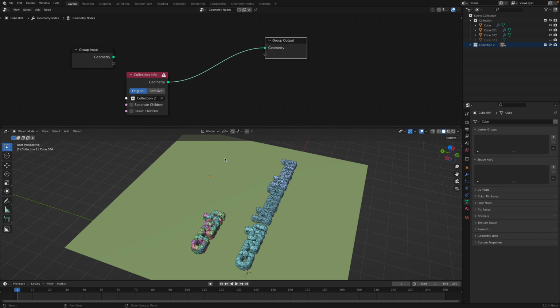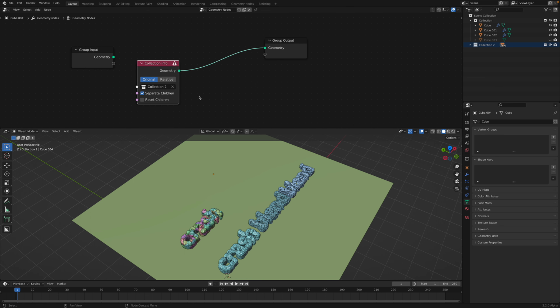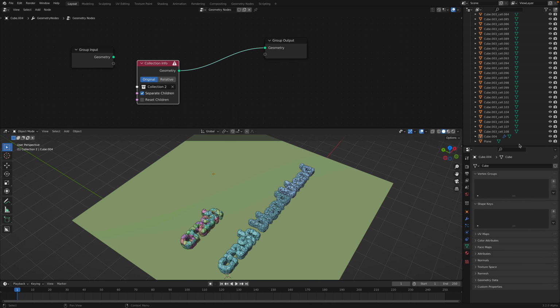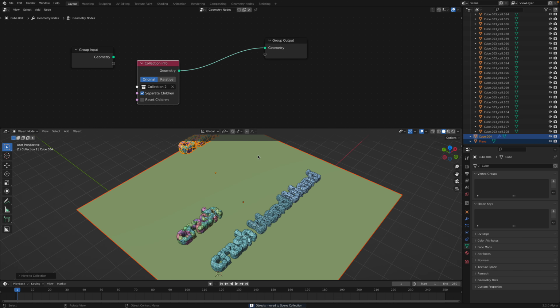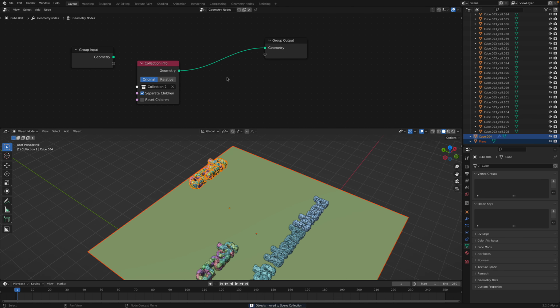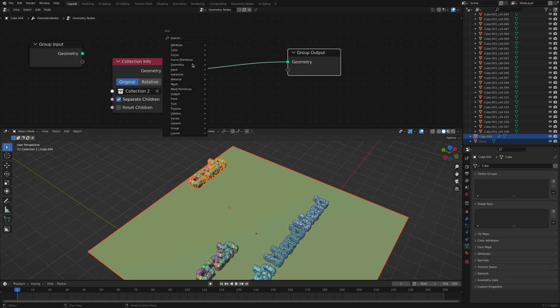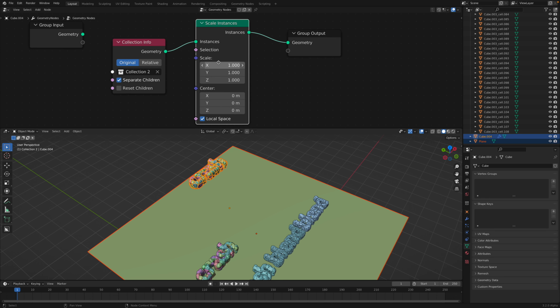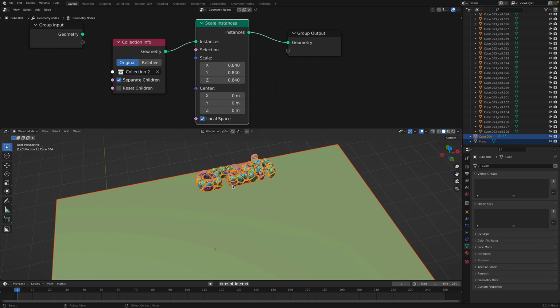If you plug this in, separate children, oops, okay, it says collection contains current object. Be careful here. We have the cube that's actually inside. We need to be careful. This one needs to be outside, under the scene collection. Okay, now it should be right, and then we can use scale instances just to scale our text.